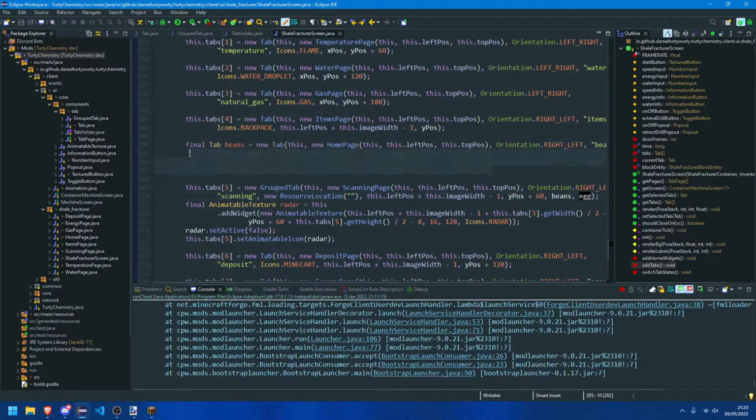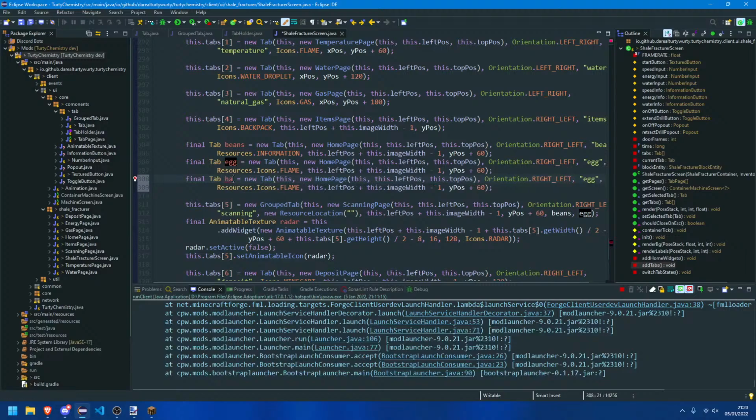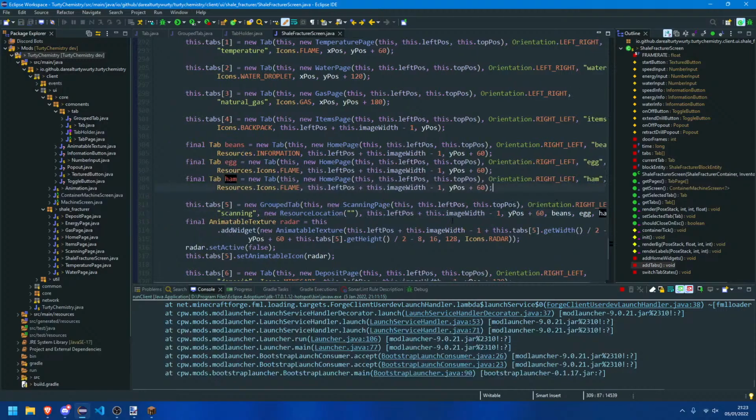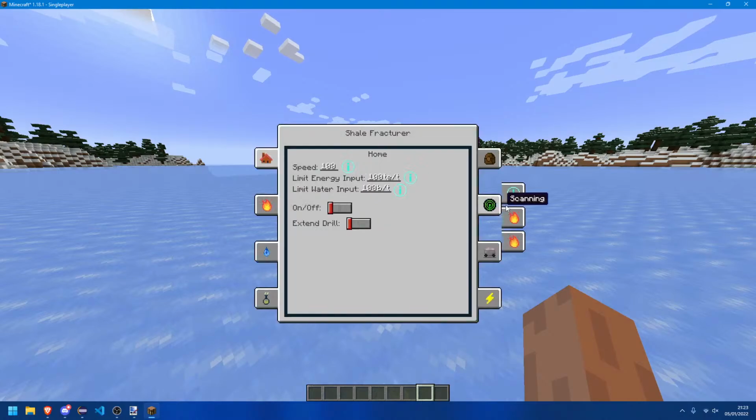Okay. So we'll add another one. We'll call this ham. Beans, egg, and ham. Let's plonk that in there. Okay.